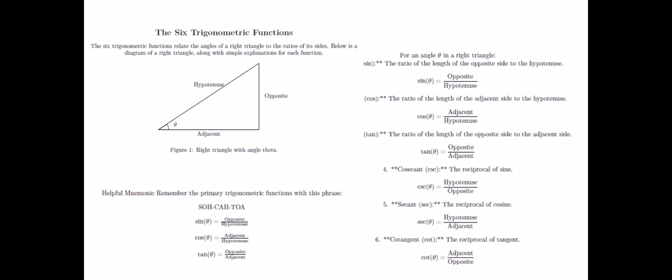You get to use your notes for the test, but there's one helpful way that everybody learns the trig functions. It's called SOHCAHTOA. Sine, opposite over hypotenuse. Cosine, adjacent over hypotenuse. And then tangent, opposite over adjacent. You don't need to memorize these. Once again, you can use your notes or just memorize SOHCAHTOA.